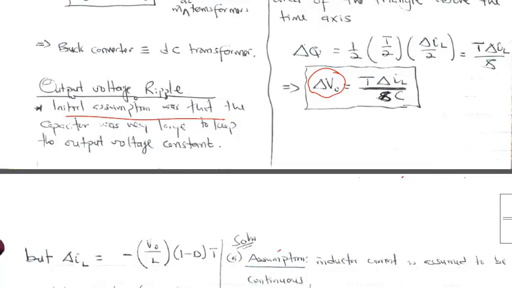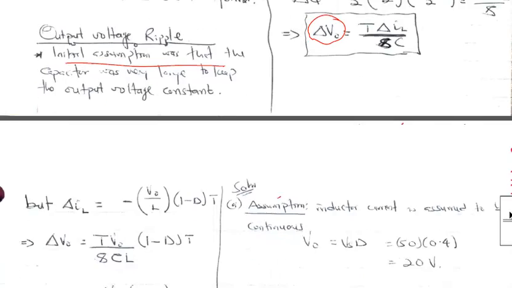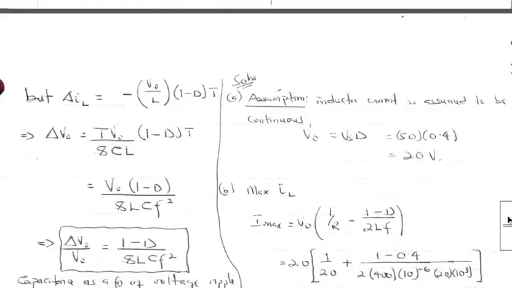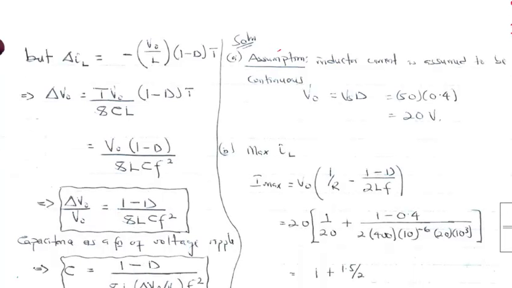Now let's find the expression for the change in IL. We have different expressions, right? We have the expression when the switch is closed, and we also have the expression when the switch is open. That's up to you, but I have to just use one of them over here, which tells you the different formulas you can use when you are dealing with power electronics. So when we use the expression for the scenario when the switch is open, that gives us the change in IL. When we substitute that expression, it gives us an expression for the change in the output voltage to be equal to that.